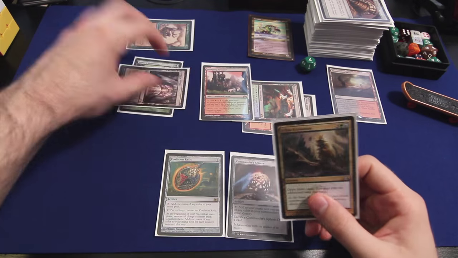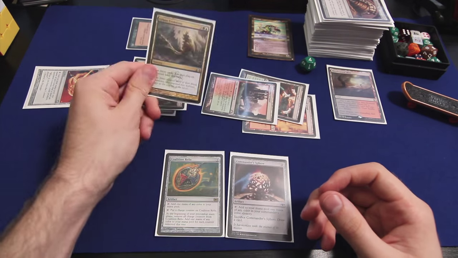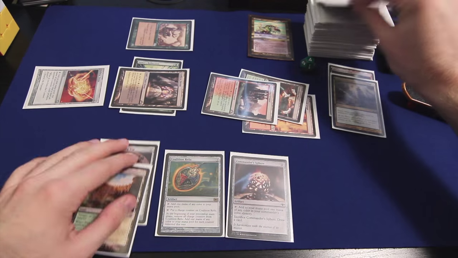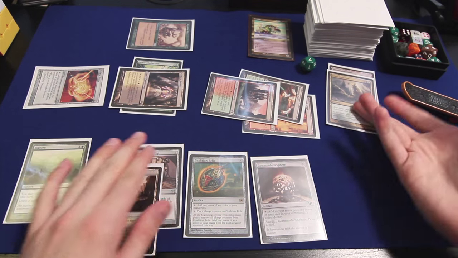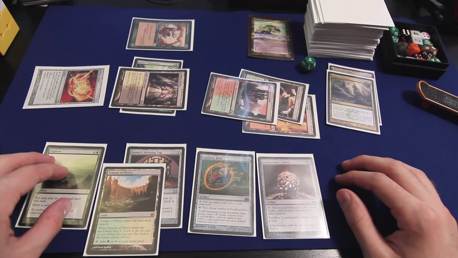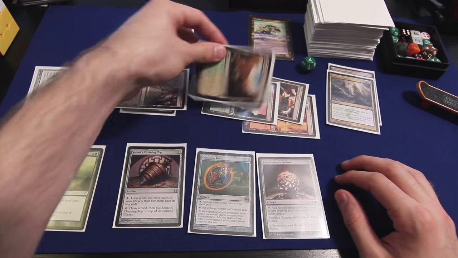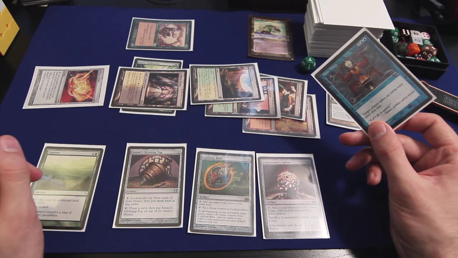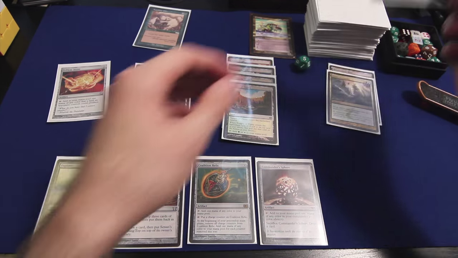One, two, three, four, five. We will cast Urban Evolution to draw three cards. So we get the top, we get the Temple of Plenty, and we get the Explore. We may play an additional land this turn thanks to Urban Evolution. So we will play the Temple of Plenty. We will scry one, Time Warp. We leave that on top. We will draw the Time Warp.